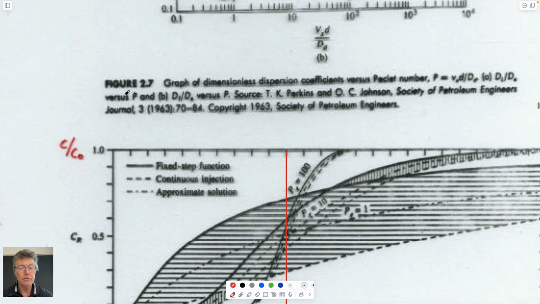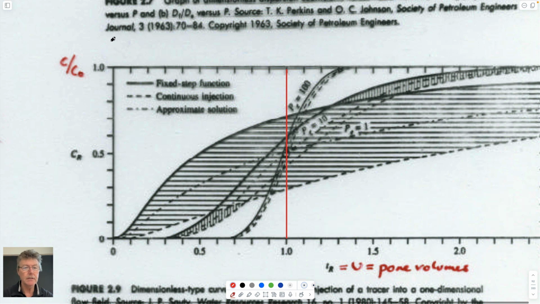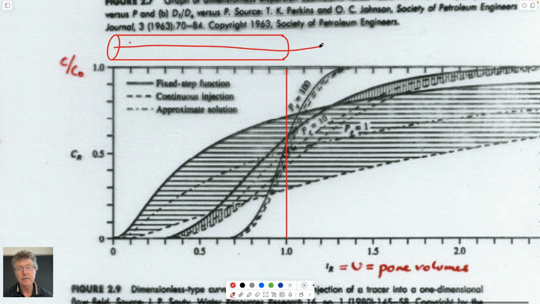I shouldn't draw it. I don't know where to draw it. I don't really want to draw it here. Well, I guess I could draw it here. I will draw it here. So this is one pore. Actually, that's perhaps not a bad way to illustrate it. So this is the length of the core. This length in x would be this. This length along the core would be L. And so what we're doing is we're measuring the relative concentration at this point L.